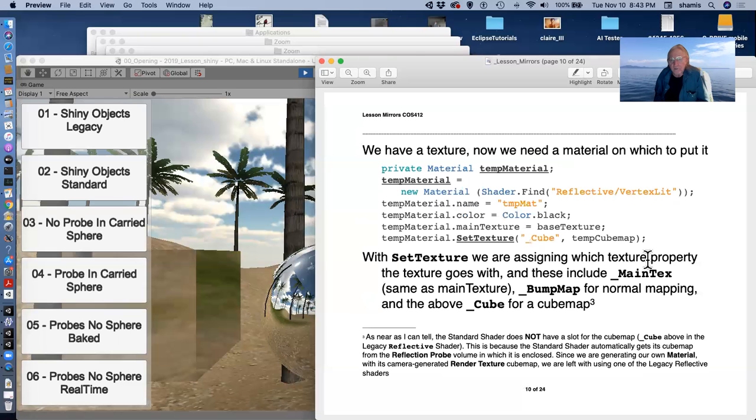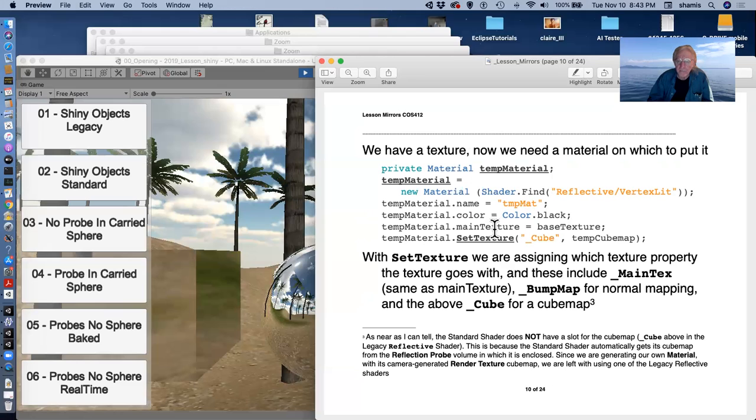So now we have a texture. We need a material to put it on, so I'm going to create a temp material with the material constructor that requires a shader. And I'm going to use the reflective vertex lit shader.